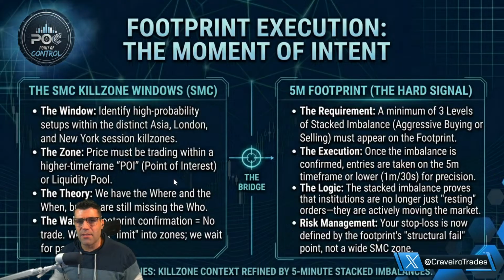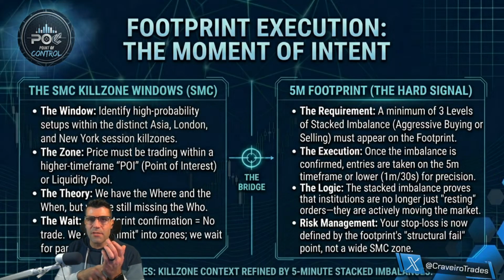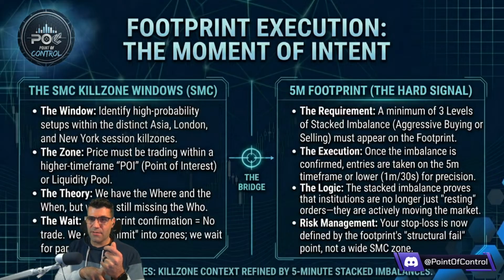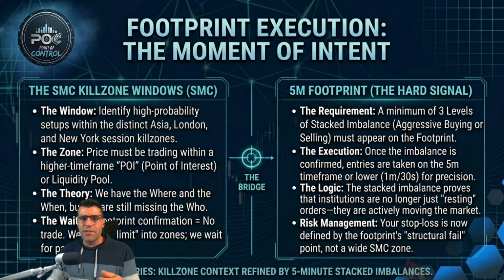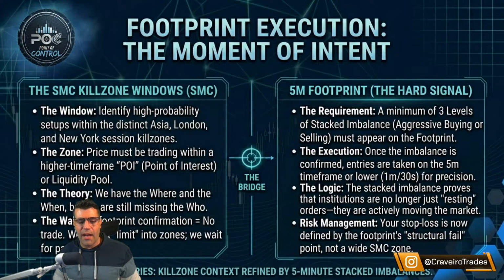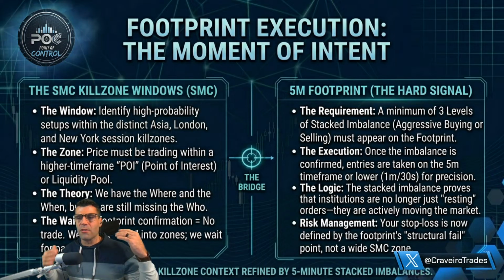I'm running my checklist. I want to see a CVD divergence. I want to see an SMT divergence. These are just multiple confluences. Of course, we all need to be dynamic. No trade is perfect every single time. You're not always going to have a CVD and an SMT and imbalances paired, all of these things in a perfect world at a value area low or a value area high.